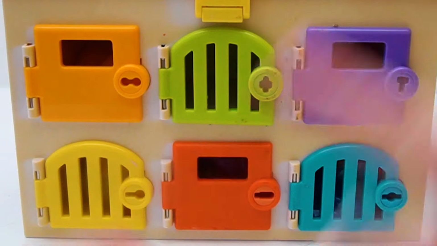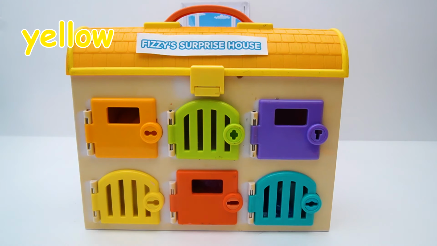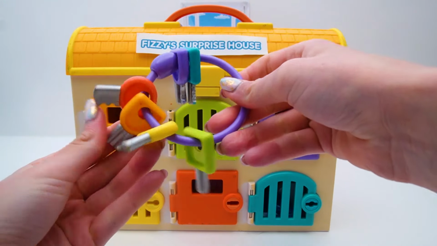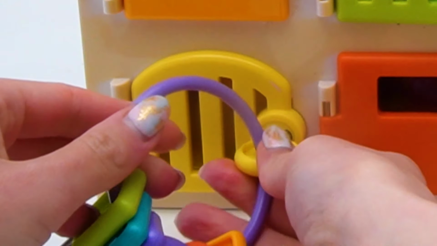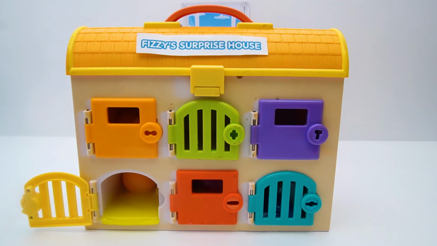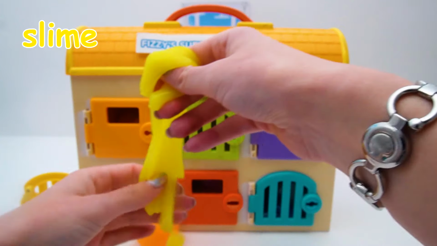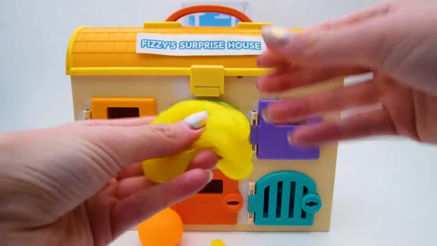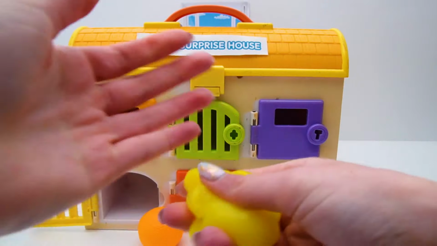What color should we do next? How about the yellow door? All right, let's go ahead, find that yellow key. There it is. And let's see what's inside. Uh-oh, not more slime. Whoa! We've got some super sticky, gloopy yellow slime.